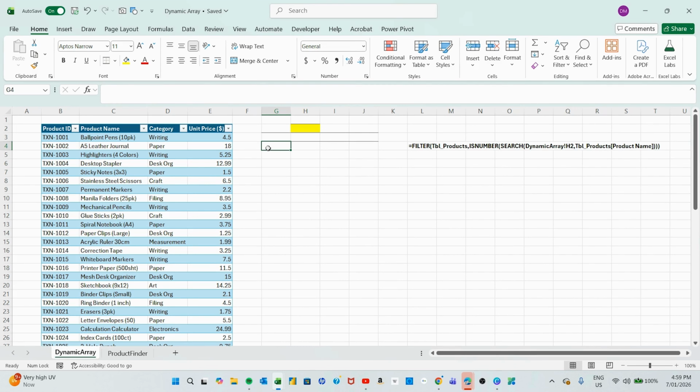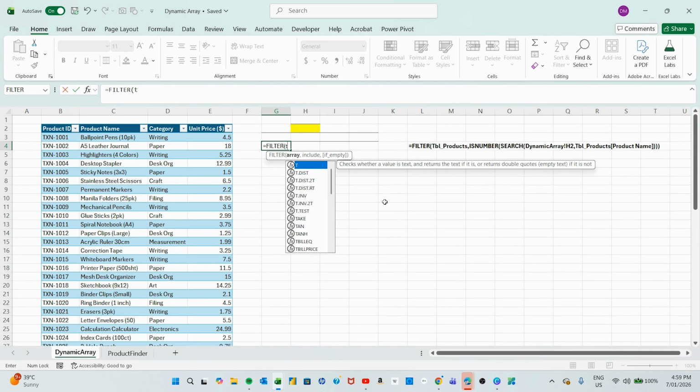So this will be the first cell within our dynamic array, and the only one that will actually have anything physically entered in. So let's start with our filter command, noting here's our formula across to the right hand side. So typing filter, hitting tab brings that in with an open parenthesis or bracket, and the array that we need to include is our table products, which is this table here.